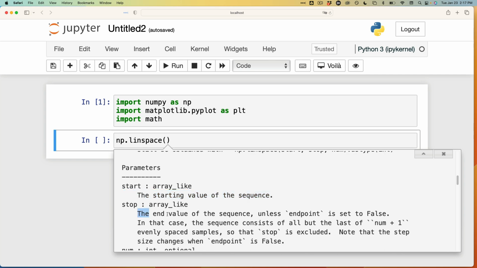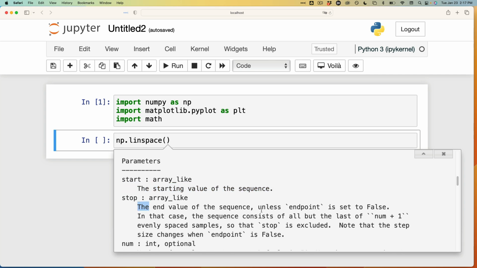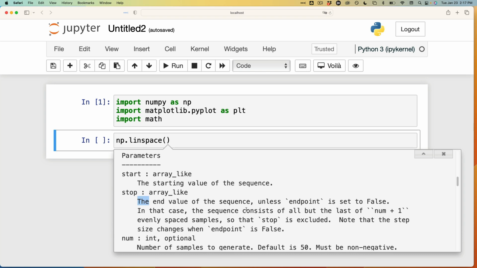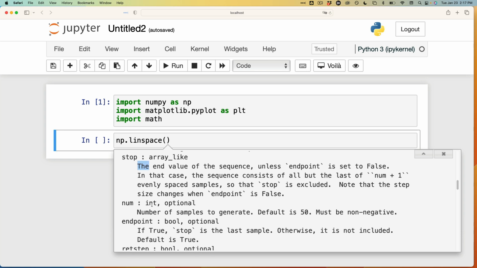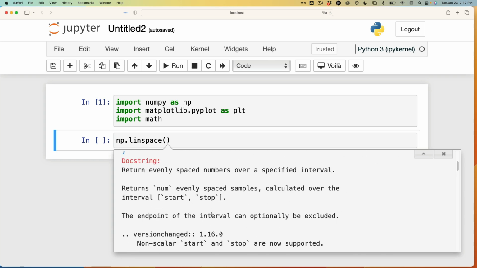Stop, the end value of the sequence, and it includes the endpoint unless endpoint is set to false, okay? Num is an optional integer. It's the number of points you want to generate. By default, it's 50. But what if I want to put 100 points between minus 10 and 10? Or 200 points between minus 10 and 10? Okay, change that number. All right? Now, everything else, I don't think I need to change.